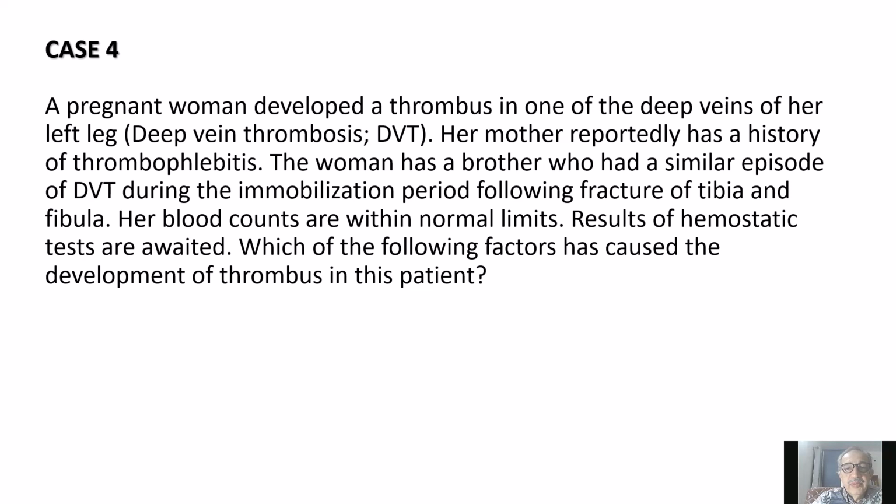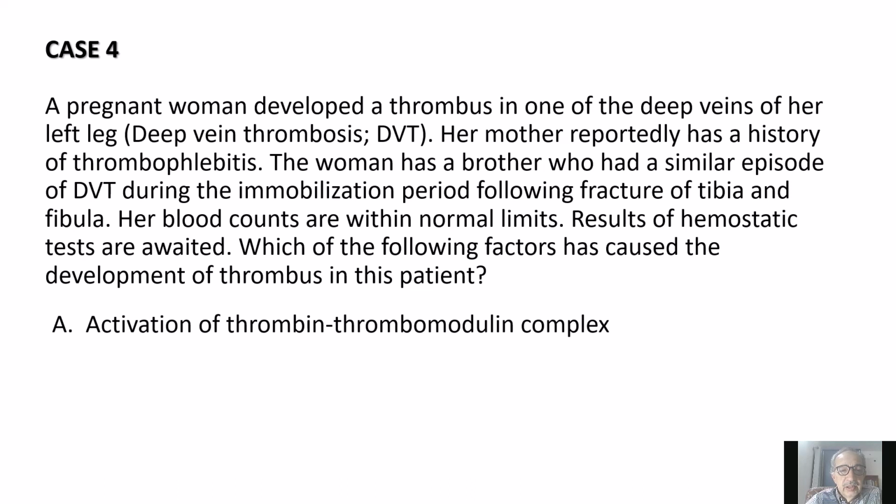So the situation is a family history of thrombosis, especially by immobilization. The immobilization of the limbs is one of the most important factors for development of abnormal clot, which is called thrombosis within the blood vessel, intravascular thrombosis, which occurs mainly in the deeply situated veins in the legs, DVT. And there will be some inflammation of the vein, thrombophlebitis. So the question is, what is the cause of the development of thrombus?